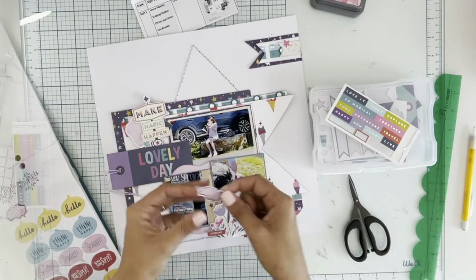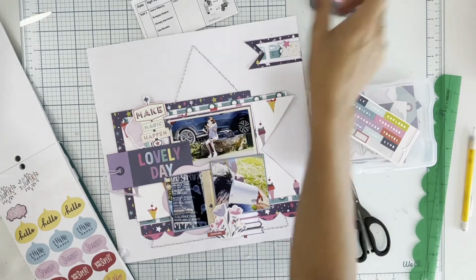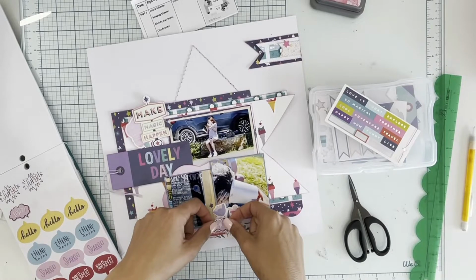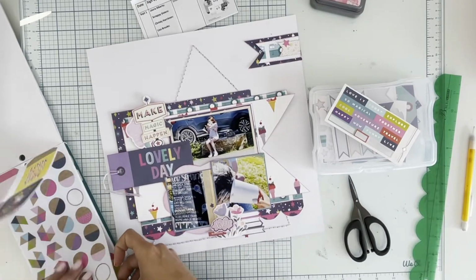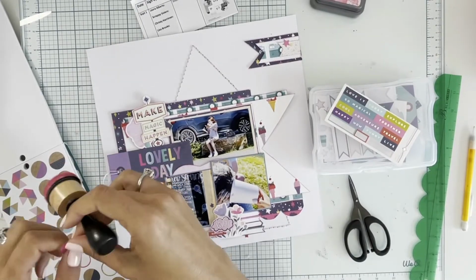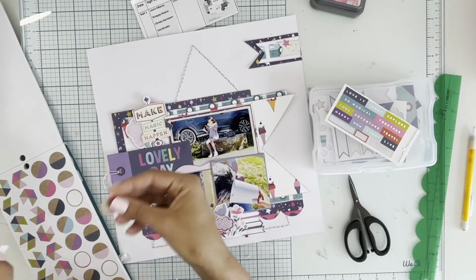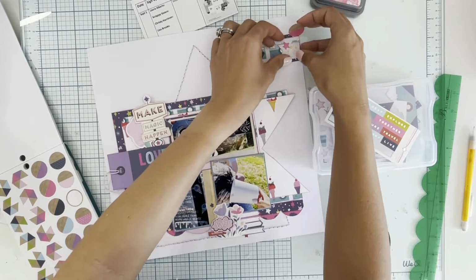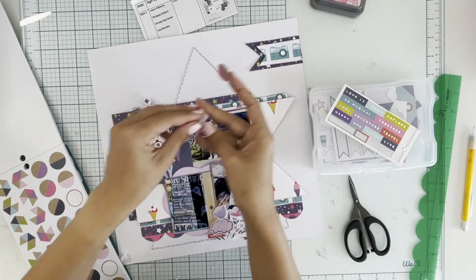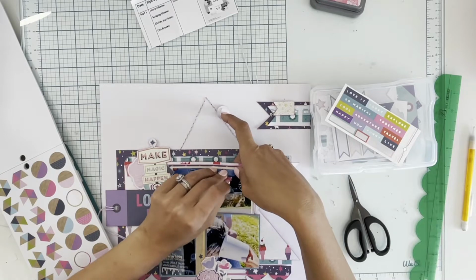And then in every cluster, I try to have some similar elements. I try to have a word or word phrase. I try to have a sweet, like this cotton candy or an ice cream, and then I try to include stickers. I was trying to use up the sticker book the best I could, because it's great. Oftentimes I will take the stickers and put them on cardstock and fussy cut them, especially if I want to do a 3D embellishment. That's usually what I try to do.